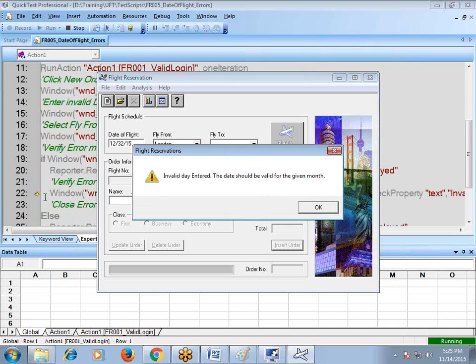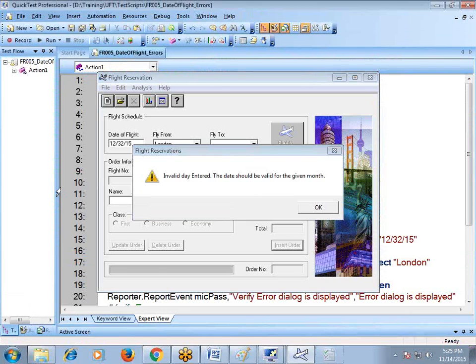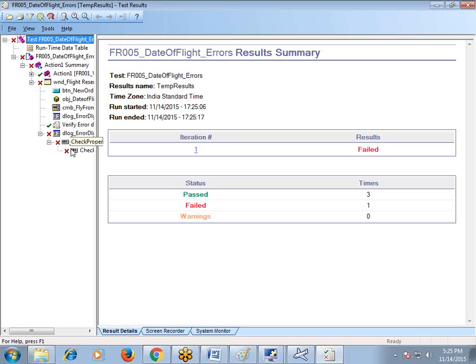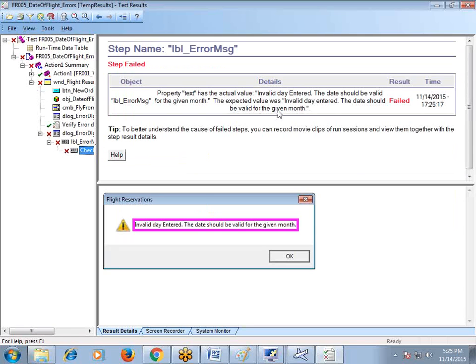See, again it is waiting. That means it is failed, mismatching. Why it is mismatching now? There is no difference in the blank spaces. There is no difference in the text characters. All characters are matching, but only the difference is here E is capital letter. See, in the actual message, where is actual? This is the actual message. It is capital E, but here it is small e. That is the only difference. But remaining everything text is matching, but it is getting failed.